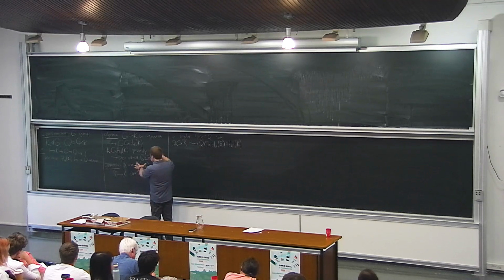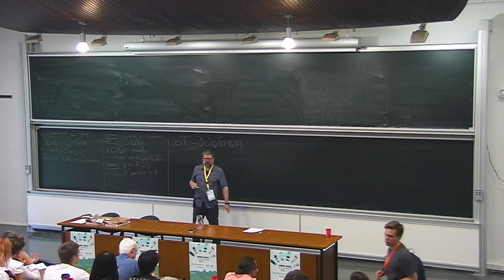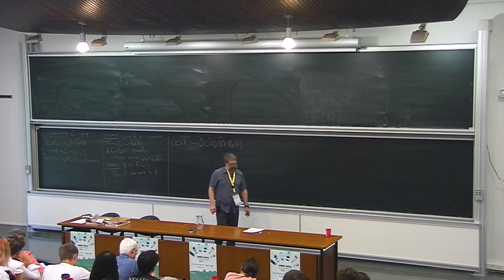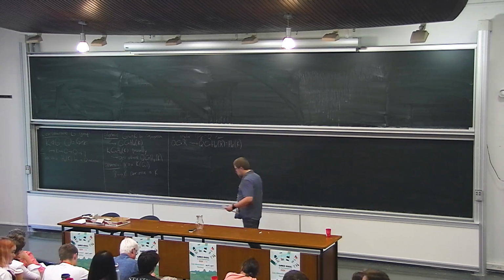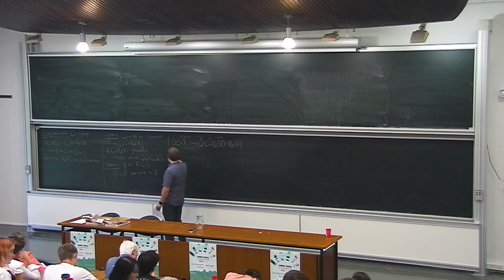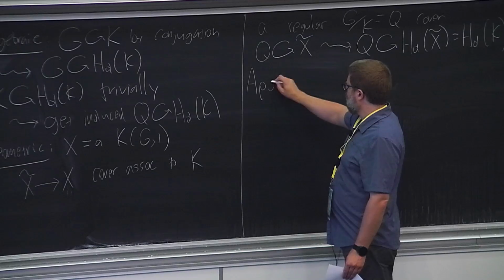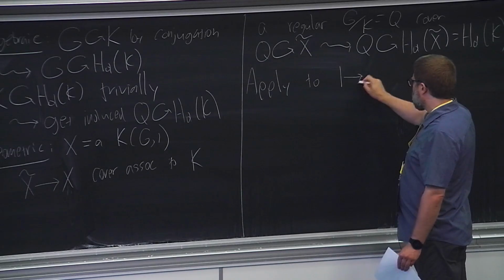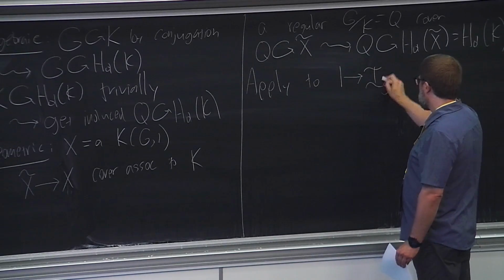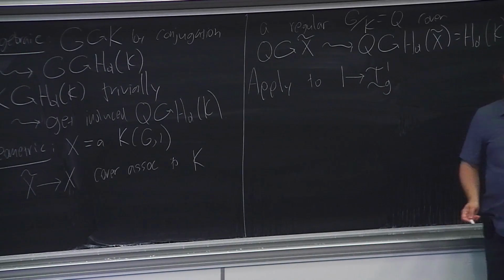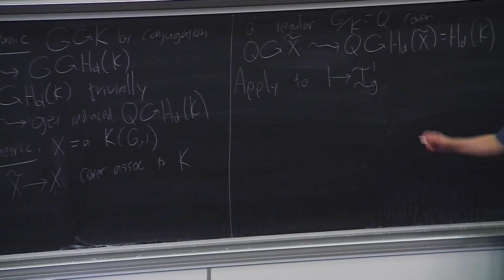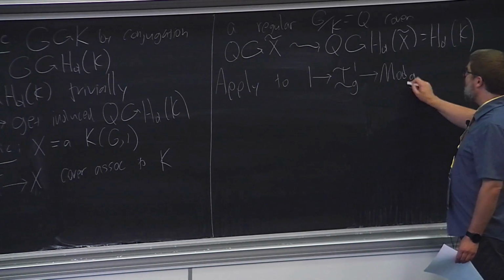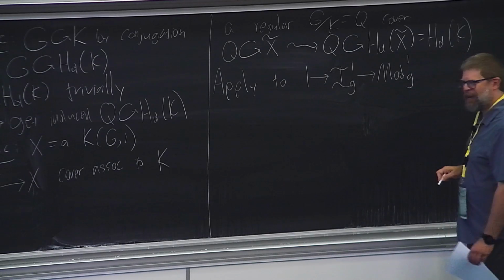Anyway, so this is a basic construction. It shows up in many places. Let's apply it to the situation that we're interested in, which is the Torelli group. Let's apply it to the extension 1 goes to the Torelli group. Again, my boundary components go in the superscript. I'm sorry, I can't change that. The Torelli group is a subgroup of the Teichmuller modular group, or the mapping class group.